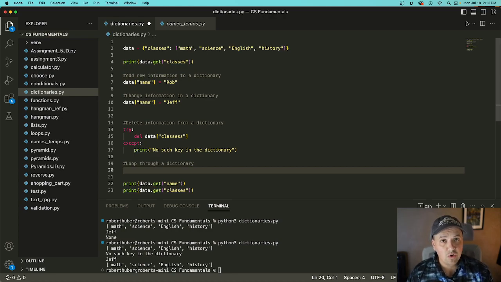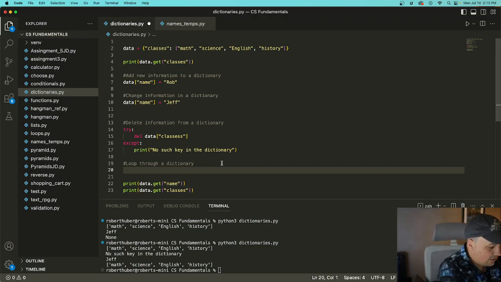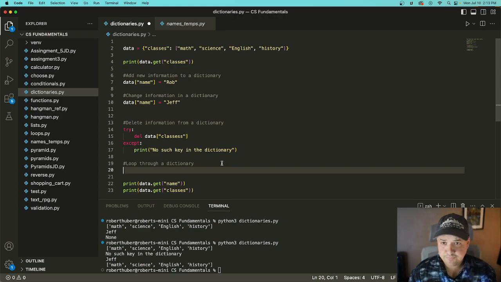And that goes towards the looping of dictionaries that we can do. We can actually iterate over a dictionary. We have 3 ways of doing this. We can iterate over a dictionary by its keys, we can iterate over a dictionary by its values, and we can iterate over a dictionary by both. So let's go ahead and see that in person.